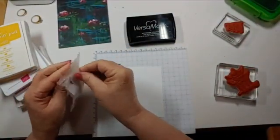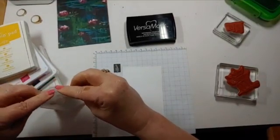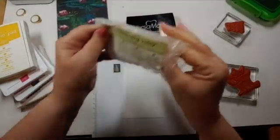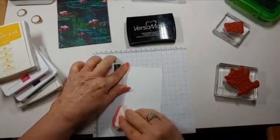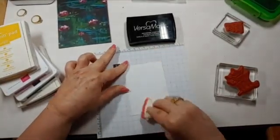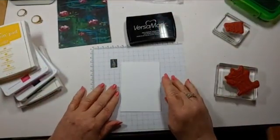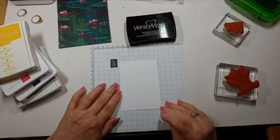It's been a while since I've done heat embossing, but I can remember that you want a really clean surface with no static at all. No oil prints, nothing. So we're just going to give it the old go around like that. Okay. Now let me try and line this up without getting fingerprints all over it.